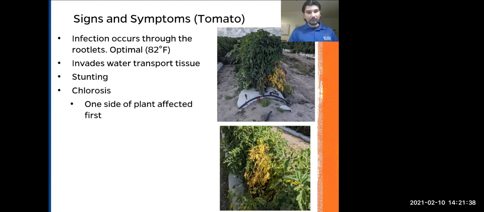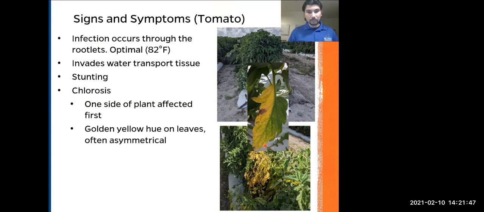This is going to affect typically one side of the plant at first, as shown here. It can also affect upper parts as seen here, but typically it's going to be on one side first more than the other. What you can look for on leaves is this classic asymmetrical chlorosis, which gives this golden color, which you've seen in the previous pictures too, but you'll see it on one side and not the other. This can happen on single leaves or the whole leaflet, but it'll be asymmetrical as opposed to nutrient deficiency symptoms, which will typically be symmetrical.